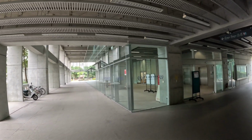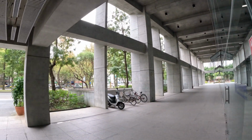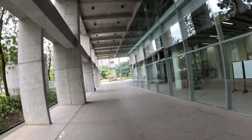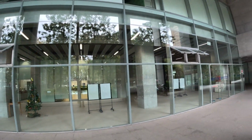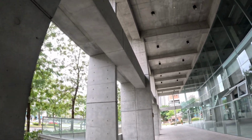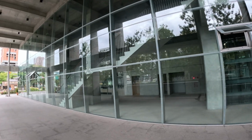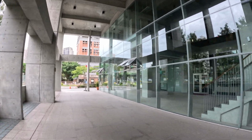College of Sciences, NTU, this is probably the formal lobby. So this is a double height area that signals that this is the main entrance. And in the building there needs to be a hierarchy. So this is the reception for the entire building, which is really nicely detailed. All concrete finishes, the glass wrapping around it, and concrete being not only the enveloping system but also the structural system. Everything is exposed.